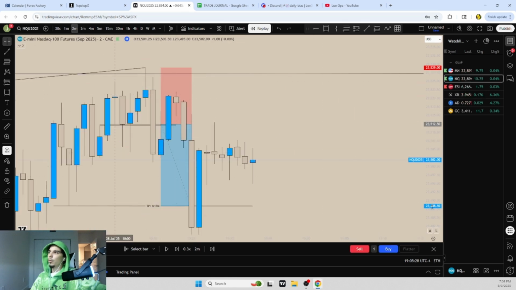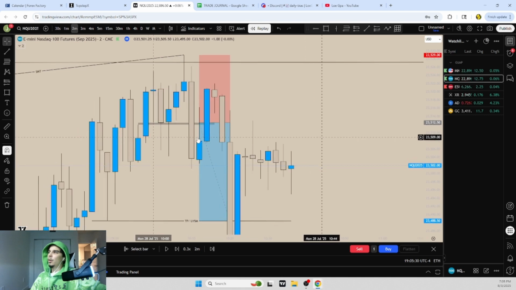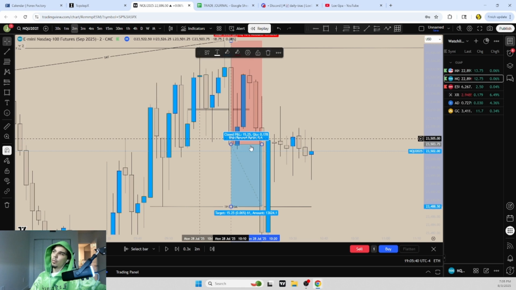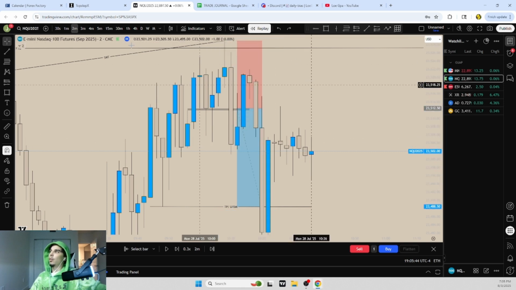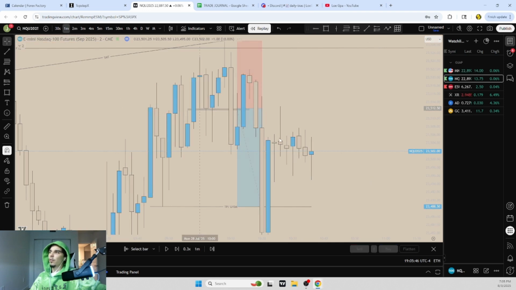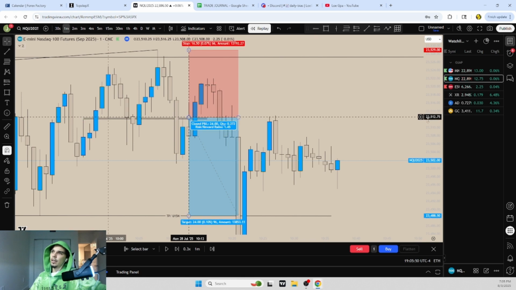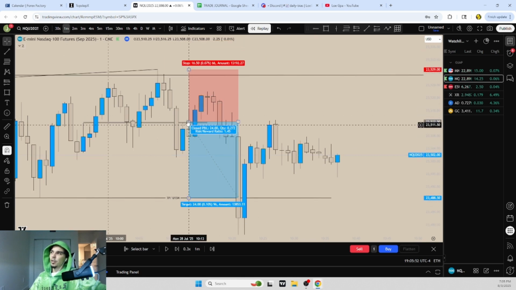Well, what do we end up getting? We end up getting an inversion of this 2-minute fair value gap with this candle. However, price was way too premium for me. Because if I was to enter just off this 2-minute fair value gap alone, look at the RR on this trade. It would be a 0.6. So what did I do? Well, I dropped down to the 1-minute after the inversion, and I set a limit order at this fair value gap. So as soon as price retraced up, I got filled right here. Price danced into my stop loss a little bit. It is what it is.